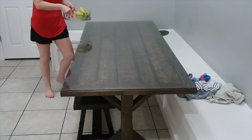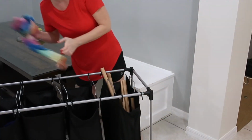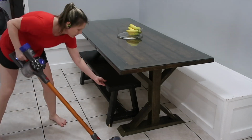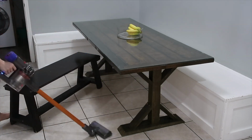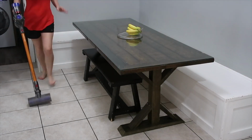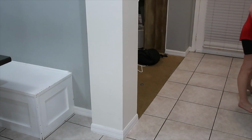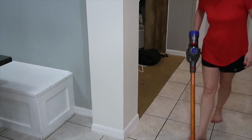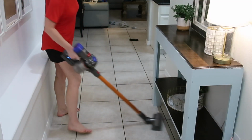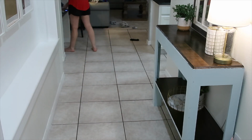I have my laundry sorter here. I am going to start loading up any of the laundry I see lying around the floor. You guys know I have 4 little boys. My oldest is a girl, but she takes care of her laundry herself. But my boys, they love to just drop their clothes anywhere. So can you guys relate? Have you had boys that do that? Give me a thumbs up if you've got boys that just drop their pants or their shoes or their socks everywhere. So I will just pull this little sorter around and start loading up any laundry that needs to go in there.